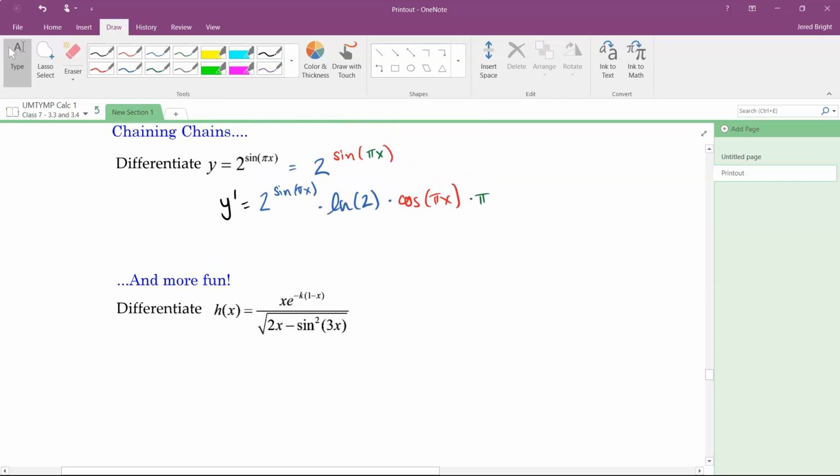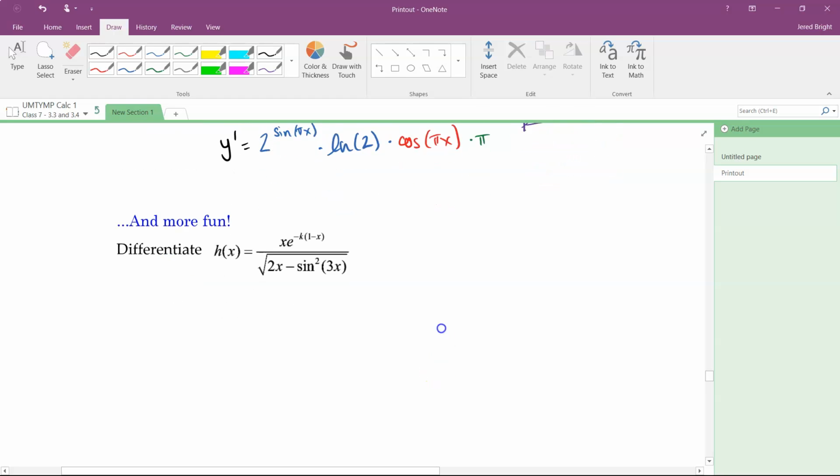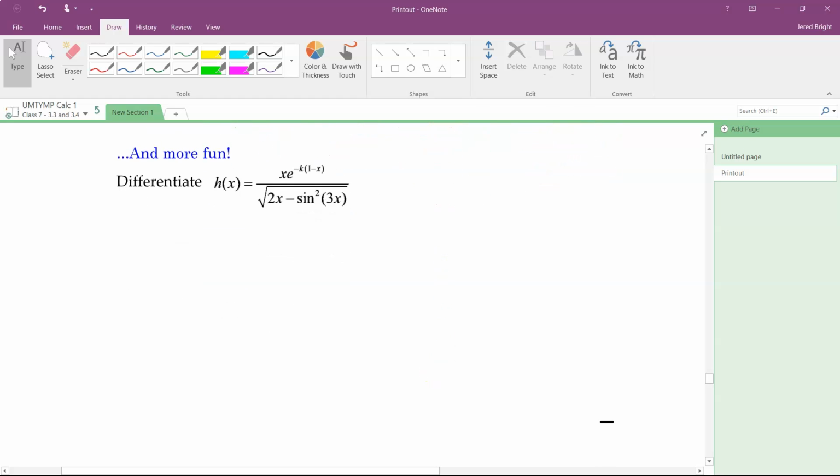Okay, so just know that you could have these 2, 3, 4, 5 layers deep on a single chain rule. So be careful with all this. You just can't simply differentiate and say, and actually this is very common for students to say, that this is going to be 2 cosine pi. Okay, I want you to think about why students might say that that's the answer, and then subsequently say to yourself, don't do that. Okay, so think about why students might say that, and then resume the video for this fun one.